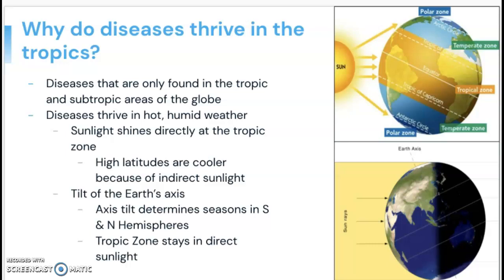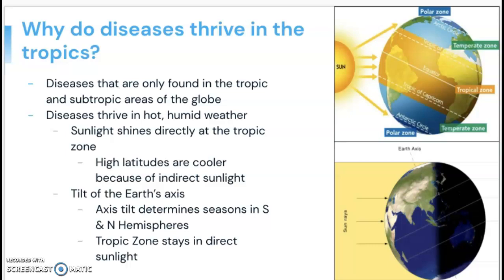So, tropical diseases are defined by their distinct location in the tropics and subtropic areas of the planet, and they are mostly found there because in these areas it is very hot and humid, and mosquitoes and diseases thrive in that type of weather. They greatly rely on these two factors because without them, they would not be able to reproduce or regulate their body temperature since they are ectothermic animals.